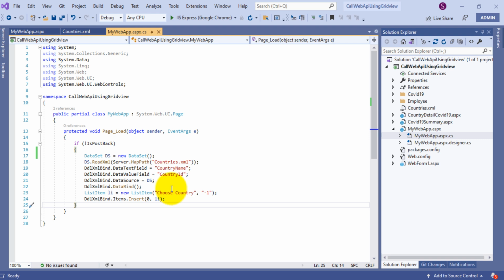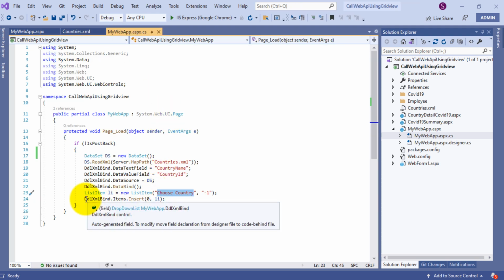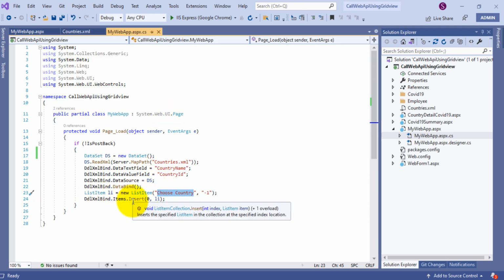When the drop-down list is loaded the first time in the page load event, it shows Choose Country, and on selecting the drop-down it will show the list of countries. Then I use Insert, which inserts the specified list item in the collection at the specified index location. I pass the index as 0 and the list item li.